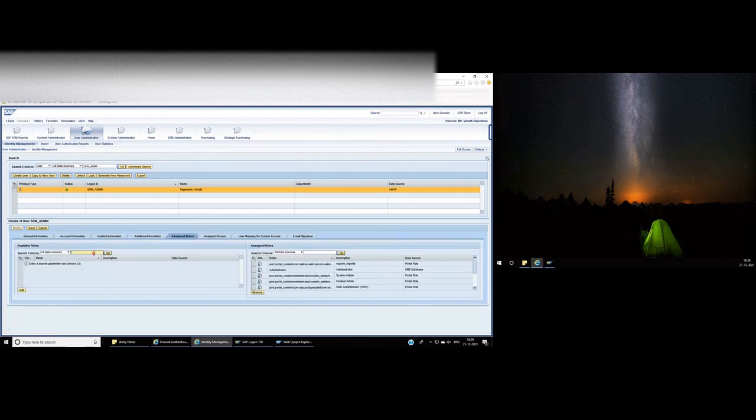Go to assigned roles. You can search with star demo, so you'll be able to see the roles which we created. The first is the role which we created, so right click and add. This should be available in the added area. So it is available. Now click on save.